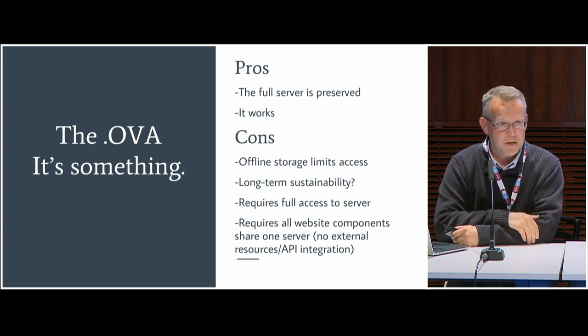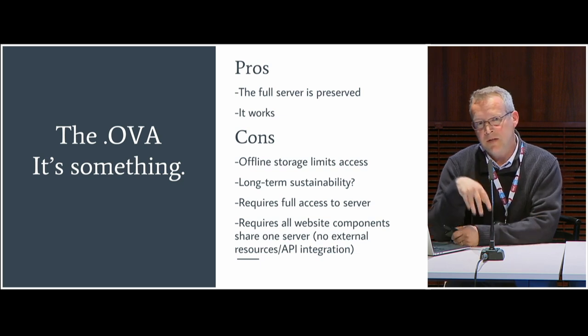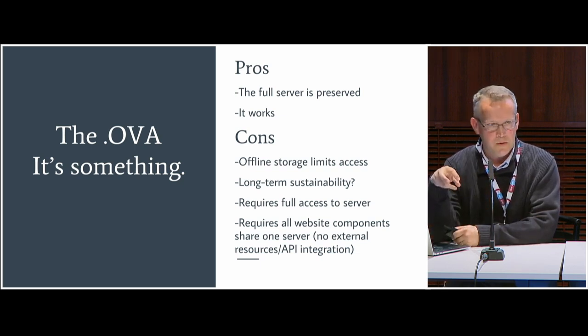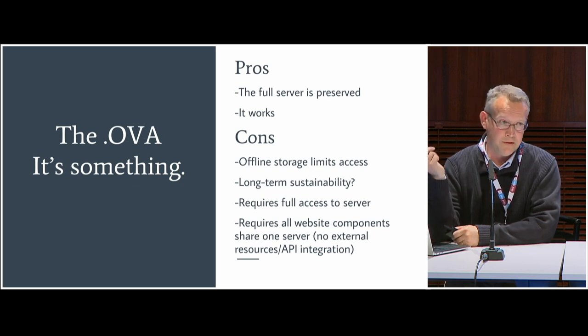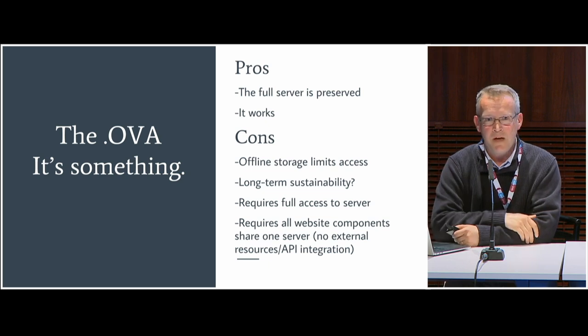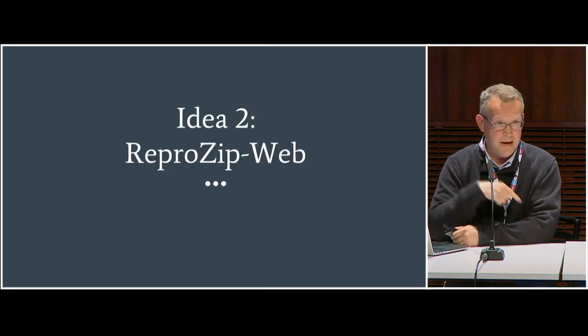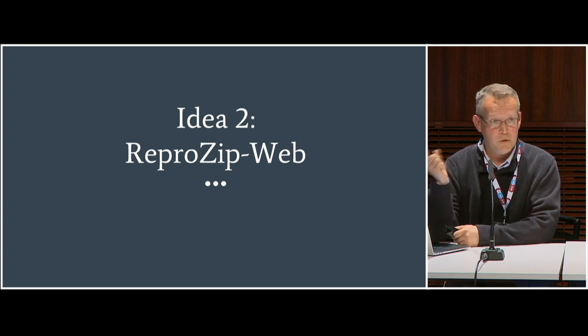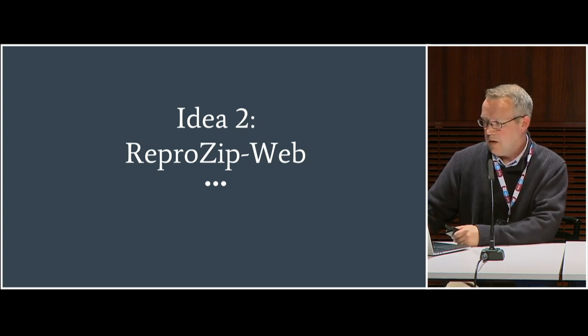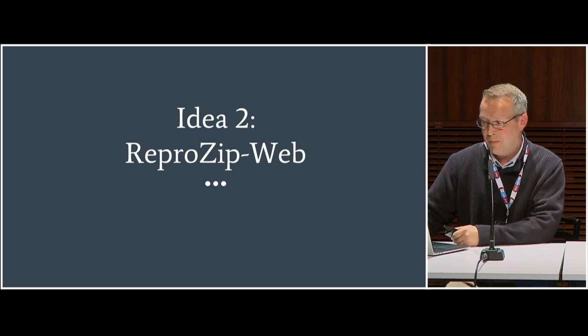And for other projects, this might not be tenable because you need access to the whole server, you need permissions. And in this case, we were lucky because pretty much everything is located on this one web server. If there were external components that it drew from using APIs or things like that, they would die if we only had access to that server. So another solution that actually surmounts that problem is one you'll hear about a lot tomorrow, hopefully, is the ReproZip web.